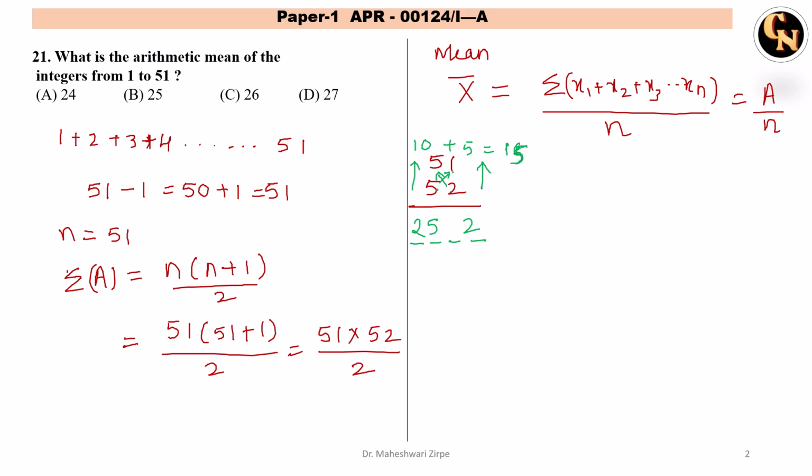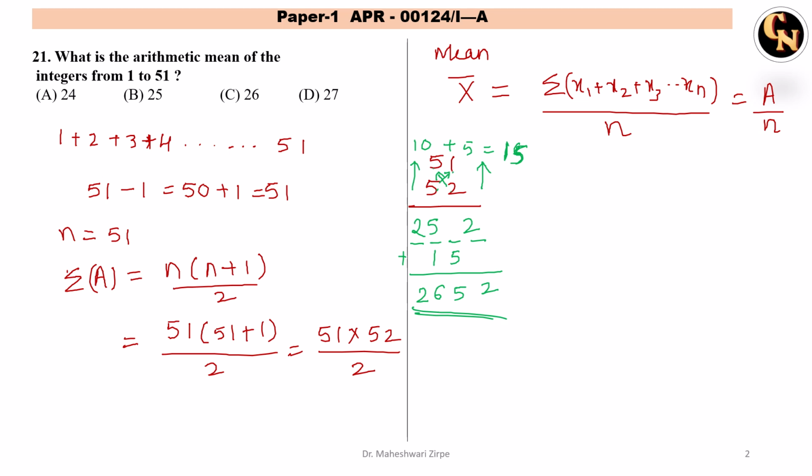Correct? So you will simply write here 15 below the digits which we have shown and add them. Simple addition I think everyone knows, because we are all postgraduates. 5 plus 1 is 6 and this is 2, so simply add them. So this is the multiplication of 51 into 52. Simple multiplication also you can do, or you can use this trick.